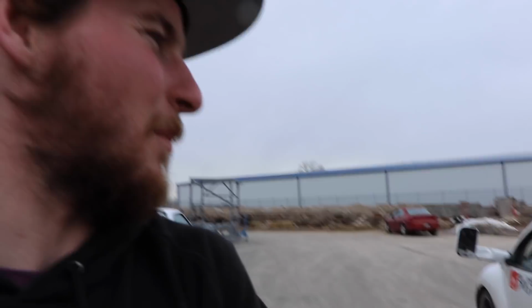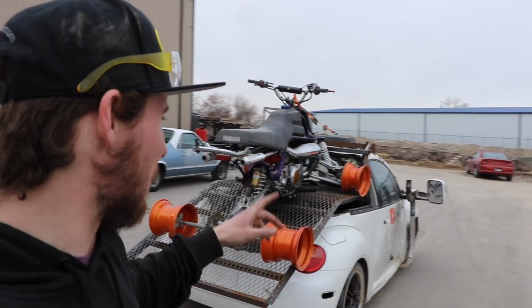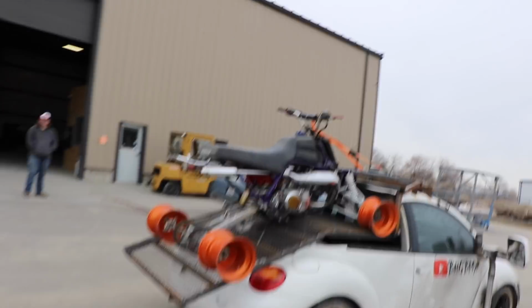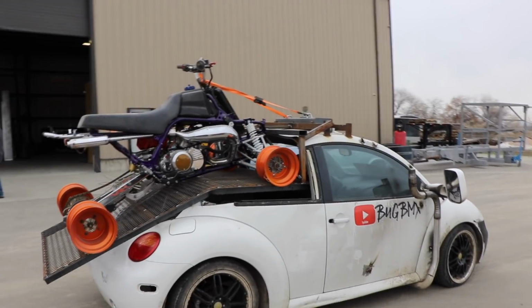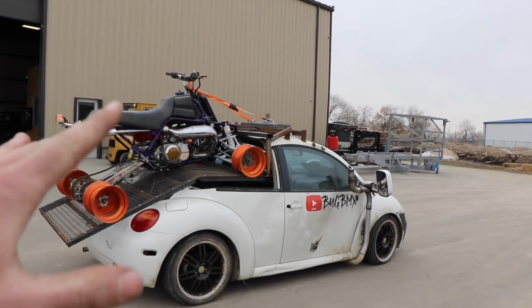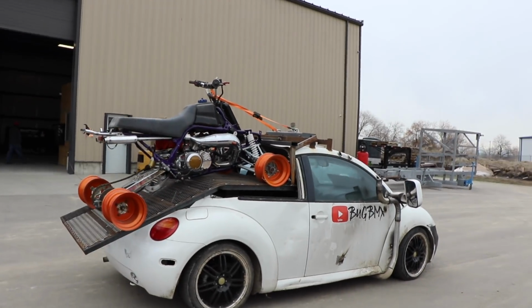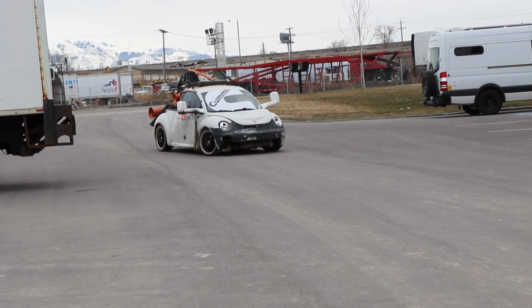We have loaded up the Banshee onto the back of the El Buggo or Bug Camino, whatever you want to call it. Look at how sick this thing looks up there. There's no need to ever waste your money on buying a truck when you can just buy a Bug, cut the top off, put a flatbed on it, and then bam, you are set.